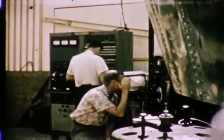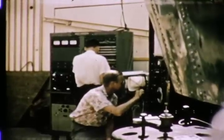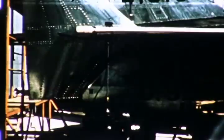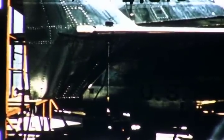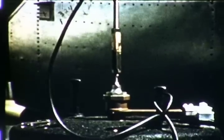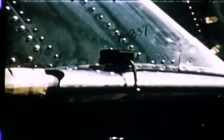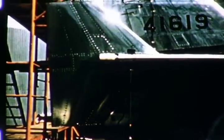With engine runs completed, the airplane is made ready for vibration tests. Vibrating gear and recording equipment are moved in and set up. The purpose of a vibration test is to determine information concerning the critical flutter speed, the speed at which the airplane can literally shake itself to pieces. Small vibrators are installed at the wingtips and elsewhere and activated at increasing frequencies. By this procedure, the resonant frequencies upon which the critical speed depends can be determined. Since flutter is a function of airplane rigidity, among other factors, the more rigid the structure, the higher the critical speed. The X-13's critical flutter speed is far above its maximum speed.